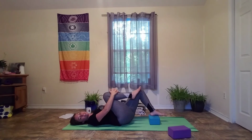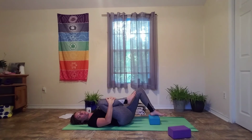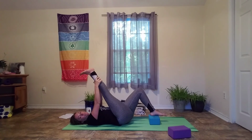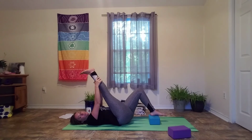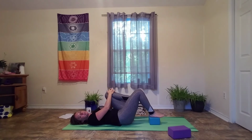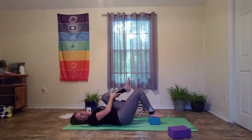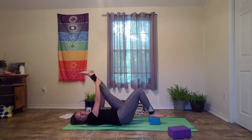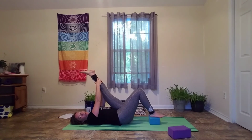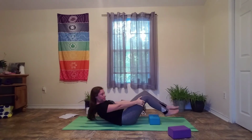Good. Hug your right knee into your chest nice and tight. Maybe extend your heel high to the ceiling. Lower those toes back down. Hug your left knee in. If you want it, let your heel extend high. Good. Both feet are going to come back down to the mat.